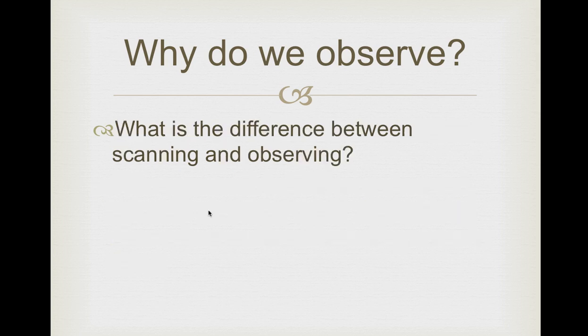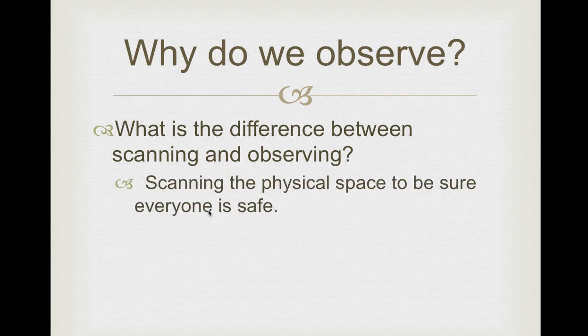The difference between scanning and observing, I briefly mentioned this. Scanning the physical space is what we're doing to basically make sure that everyone is safe. Doing those head counts. As we know with community care licensing, we should be writing names down on something, to make sure that we can do head counts. So in addition to, of course, our sign-in sheets and everything, I know our teachers at the lab school do a whiteboard.